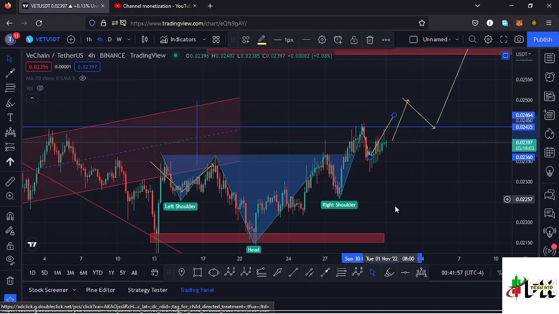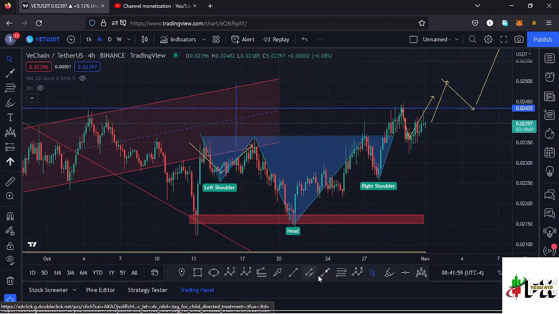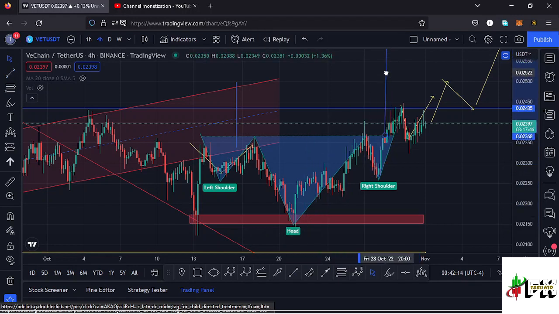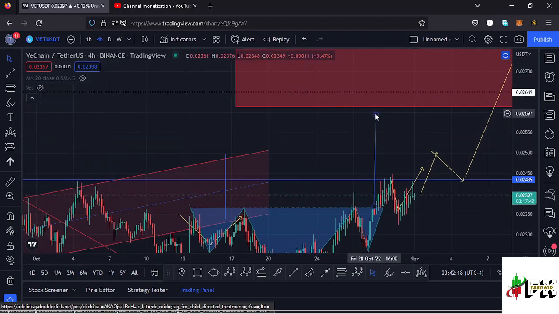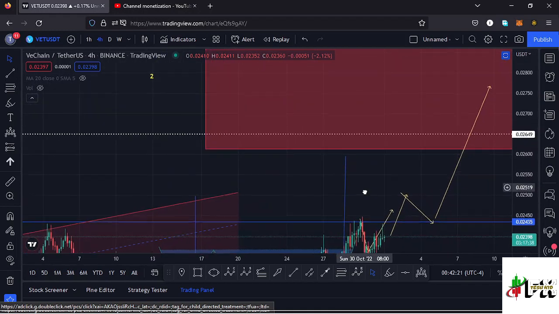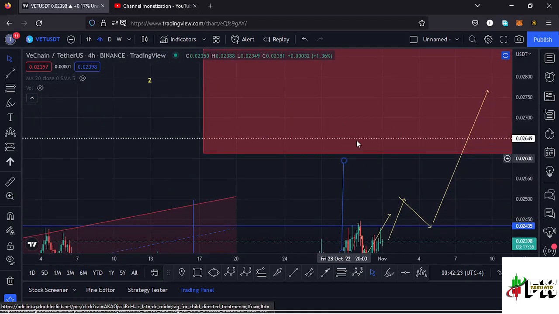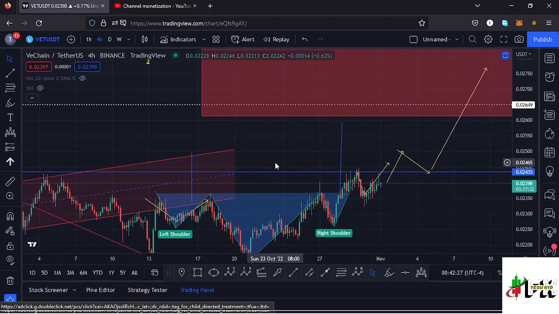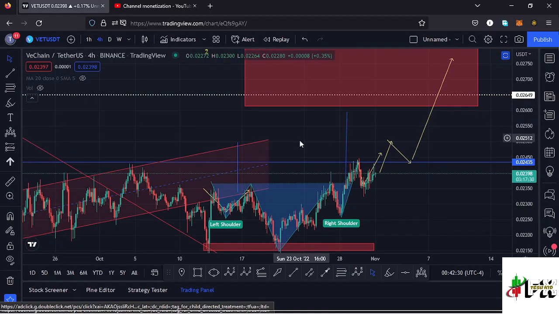And this is a chart pattern that normally breaks to the upper side, having the target area of the breakout as the height between the neckline and the head. So using a trend line, we can get that height and then place it above the neckline over here to give us a minimum target area back to around the $0.02597 mark, which is so close to this target area that I have drawn out over here in the formation of a second wave. And that is a very possible scenario to play out here on the Vechain chart.